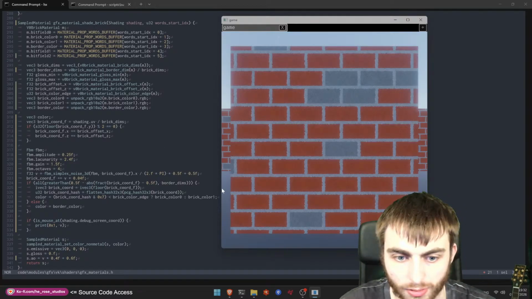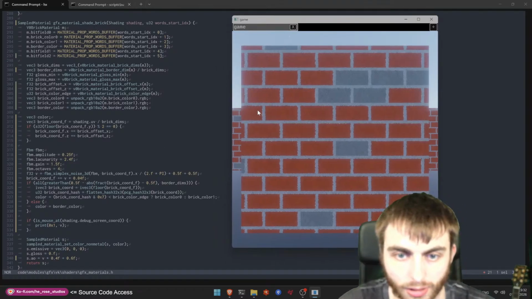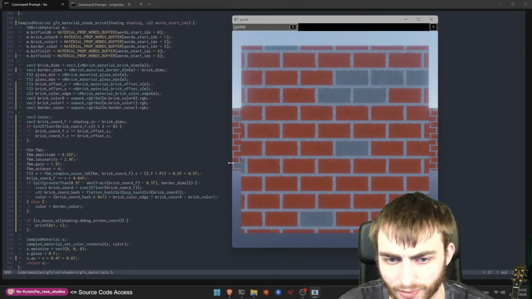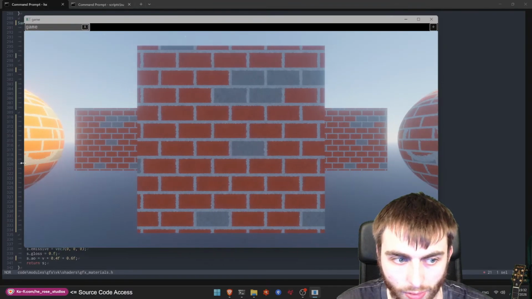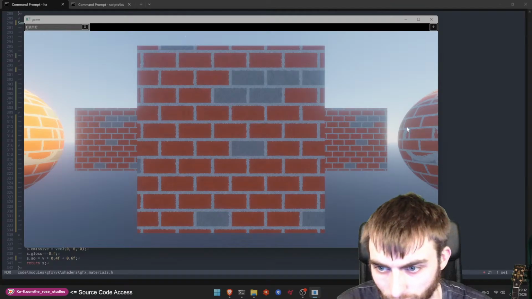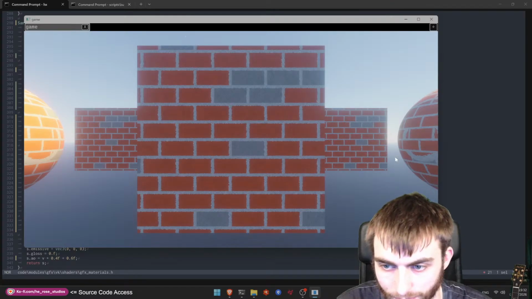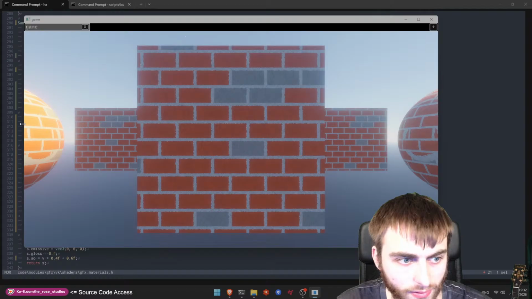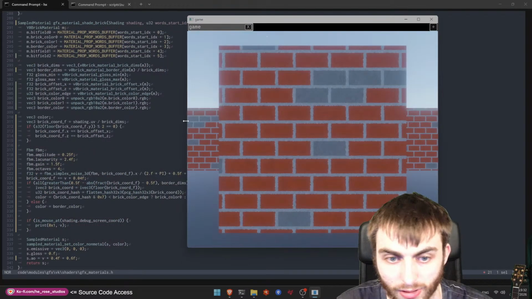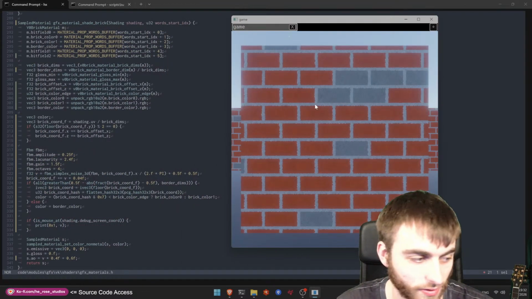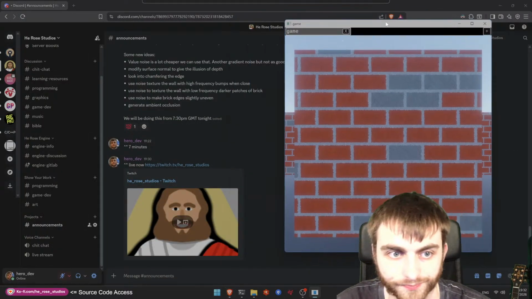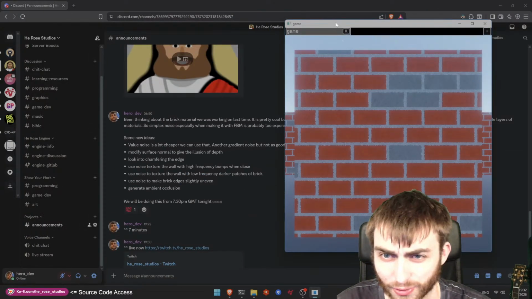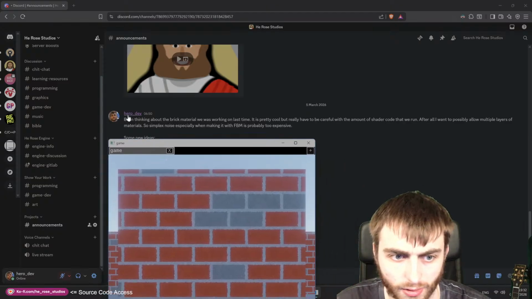So yeah, we got this far last time. It's okay. We've got many more improvements to make, that's for sure. On a sphere it looks a bit weird, and it's a bit flat as well. There's no depth, so it'd be nice to add lots of improvements to this today. I've got some ideas. Now there's a few things. So I guess I'll read over this.